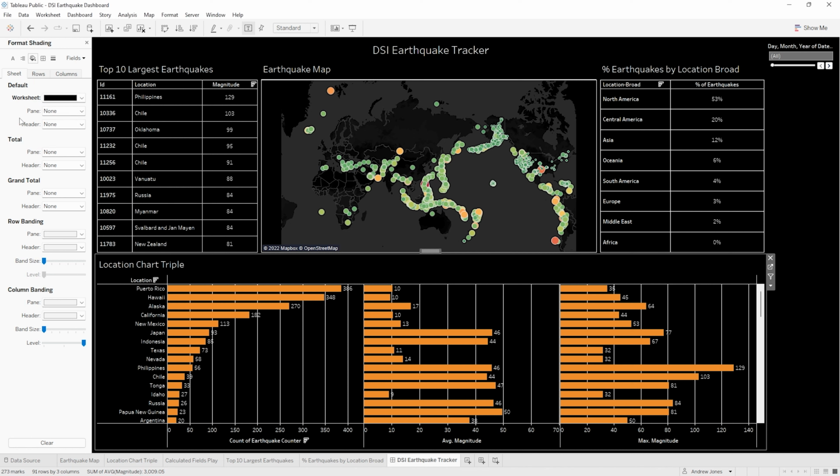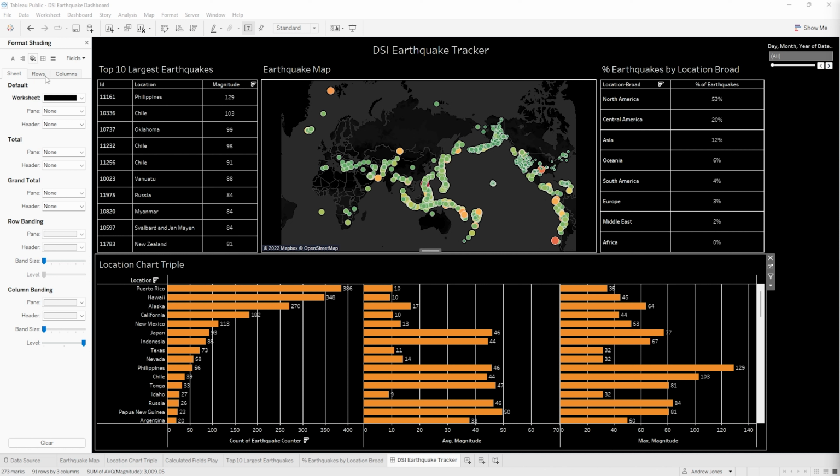Now, of course, it is all subjective, but I would argue that while this plot does now fit in with our overall theme, it does appear to be quite busy with all of the bars, the labels showing each value, the vertical grid lines, etc. So let's just try something and see if we like it.